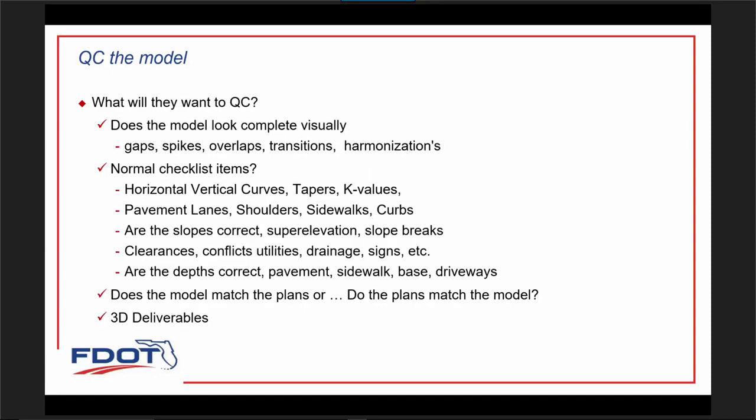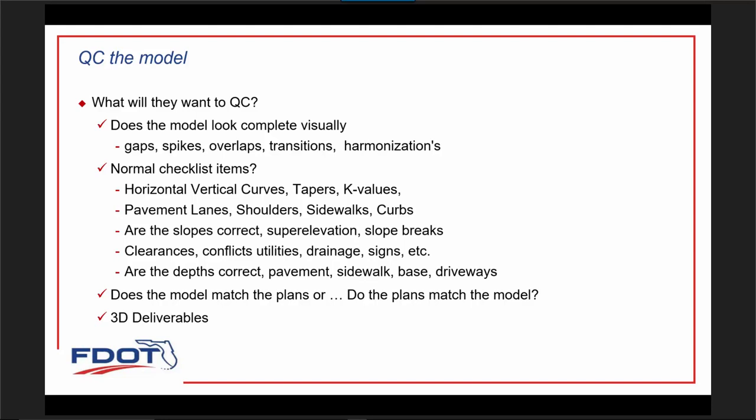And then let's talk about what do they want to QC, or what do they want to check. First of all, obviously the most obvious ones, does it look complete visually? In other words, are there any gaps in the model? Are there any spikes, any overlaps? Do the transitions, are they smooth transitions or are they abrupt transitions?